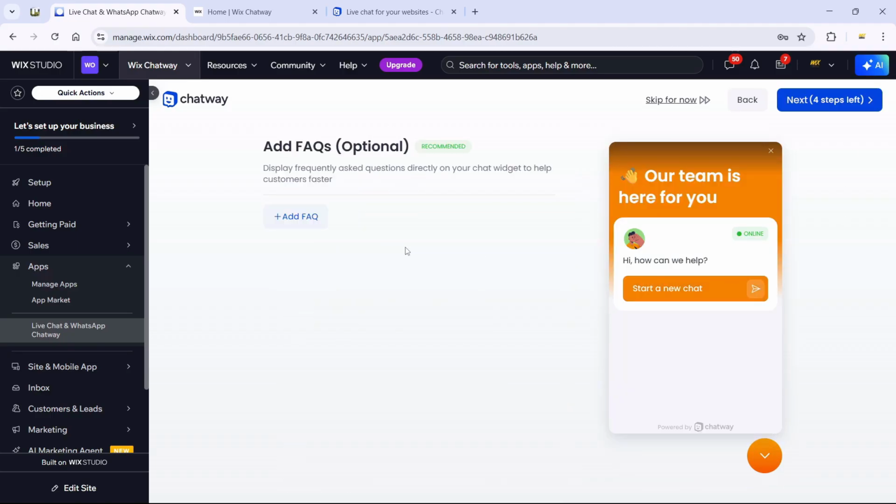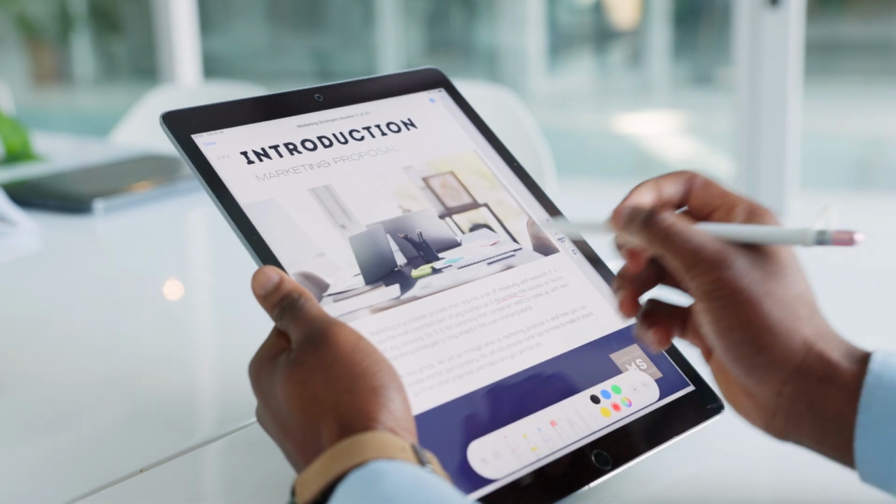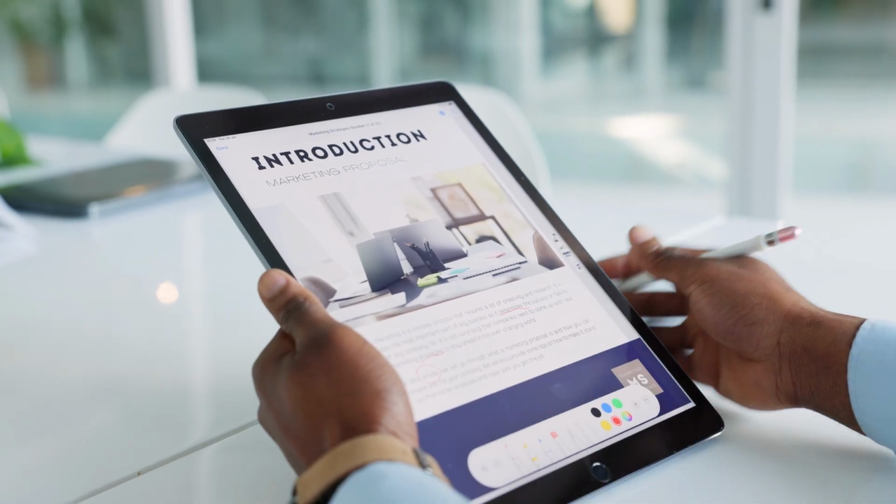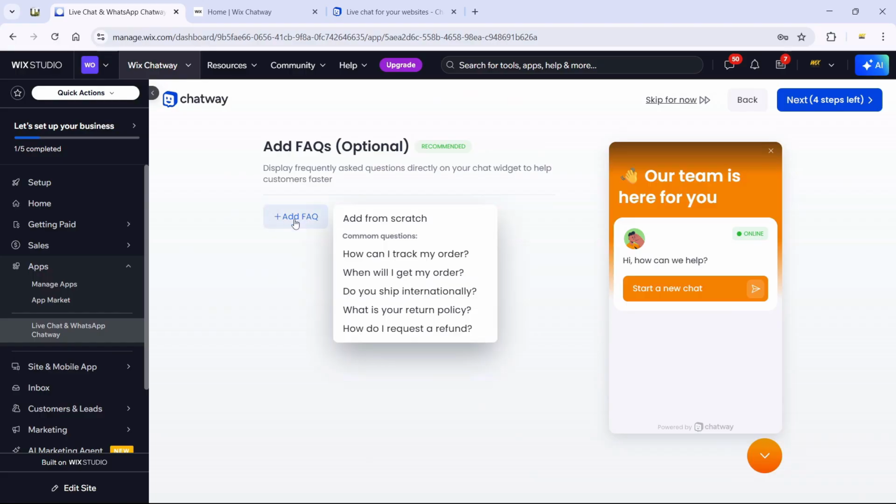Great. So here is where you add your FAQs. You want your site users to be able to have a quick glance of questions and answers that you have for your business. All right, so let's go ahead and add some very quick questions. And over here we have some pre-text, some examples that you can use. So let's click on the first one.